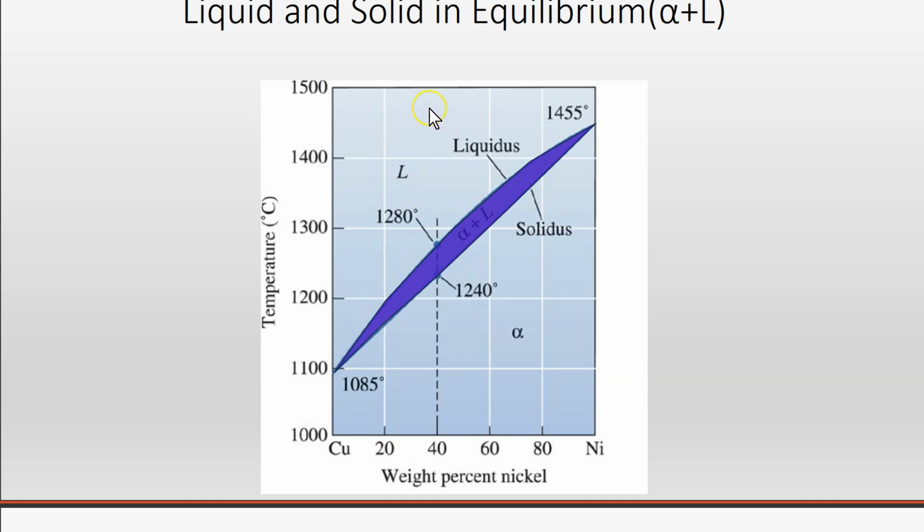And if we're cooling an alloy, in this case an alloy of average composition 40% nickel, we will see that as we cool it, at this point we will have a liquid of 40% nickel composition, same here. But when we hit the liquidus, we will start to get some solid being formed. As we cool further down, we will hit the solidus. At this point, the entire material will become solid. We have unlimited solubility between copper and nickel in this case.